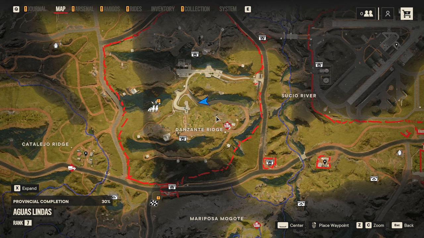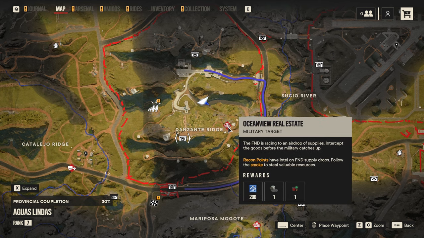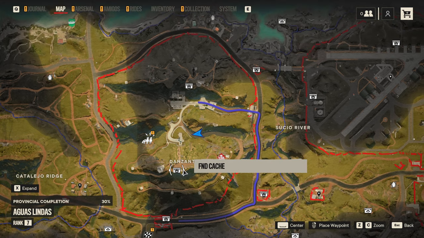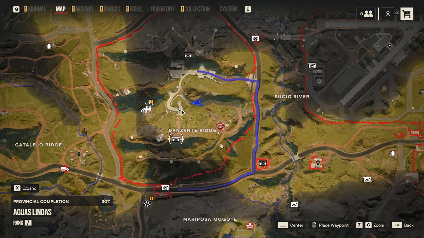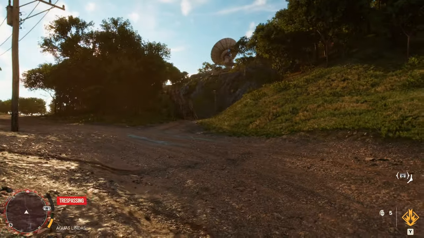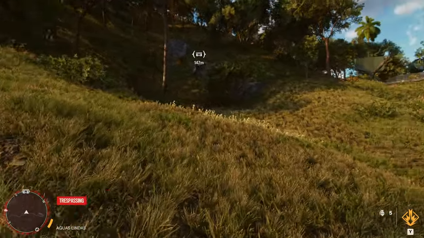I think this might be the easiest thing to do: go up and get this cache first and then take a look at this. Or we can go get this cache, loop around. I don't know. There's a bunch of them over here, isn't there? There's just so many. Let's take a look where we are. We're 165 meters away from that one. Let's just run right up here.